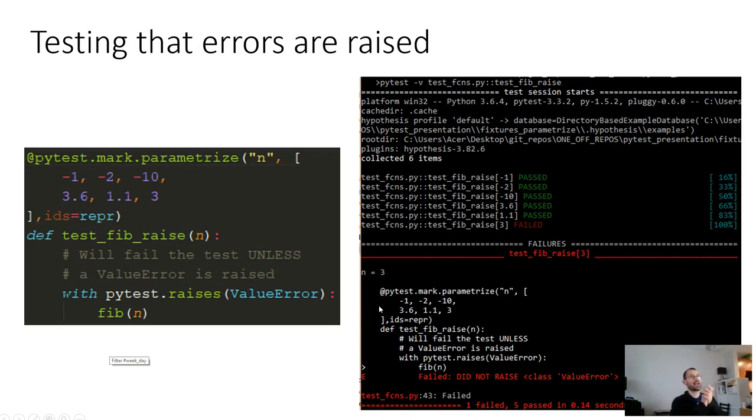All right. Now, one of the things we might want to do is test that errors are raised. In unit test, you would have to do assert raises. You'd put the function in, and you'd put the arguments separately, and it would call the function inside. Here we just use pytest.raises with a with statement, and then we can put whatever code we expect will raise the error. So much nicer syntax, I'd say. I also have this parametrized to run it 6 times, and the first 5 do raise a value error as expected, and the third one doesn't. Actually, 3 should not raise an error, so that's a mistake in my test here. Let's move on.